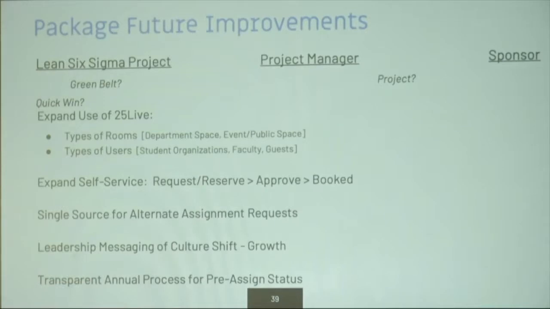Once you define that and you're working along, it's like, well, what about this? Like maybe one of those gray boxes we saw earlier. What do you do with that? It could be a whole other project for Lean Six Sigma. It could be a certification project, depending on the savings and how big it is. It might just be a project manager project that you know what needs to be done. It's just a little larger and needs somebody to manage it. Or it could be the sponsor that just says, I have something to do, I'm going to tell everybody and check that off. It's done. So there's all these levels of spin-offs that you're keeping track of along the way.